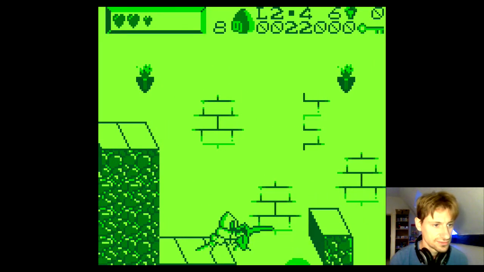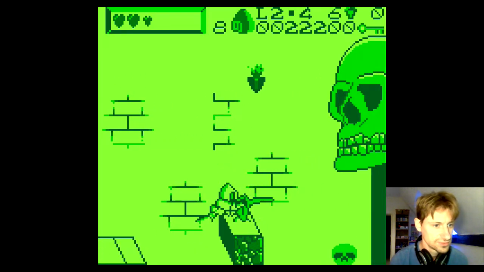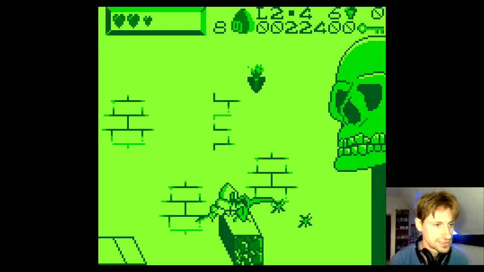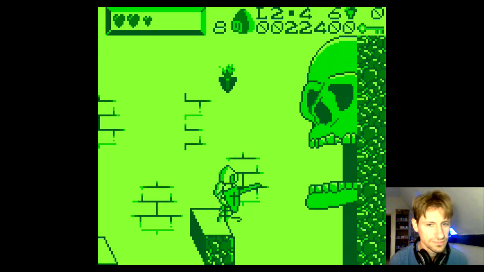And I'm going to stand on the edge here and just stab this one that I can reach. And then I want to hop over to the platform and deal with that one. So stab, stab, jump. And then stab. Have I got boost jumping? I don't think I do have boost jumping, do I?